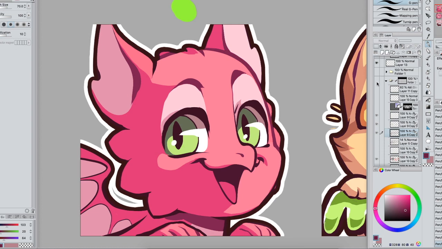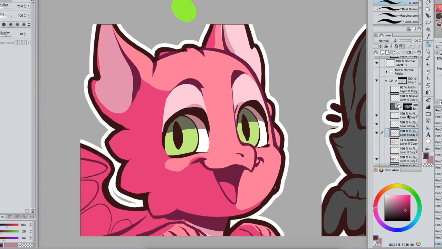But those are near enough the same now. As I've done this one as well, I'm starting to think that maybe around his mouth it's not quite contrasty enough, so I'm going to grab that colour again and bring it down a little bit. And I'm going to try one that's slightly darker, so we get a bit more contrast there. And now I'm happy with that.